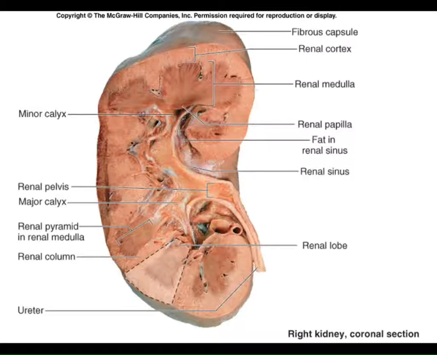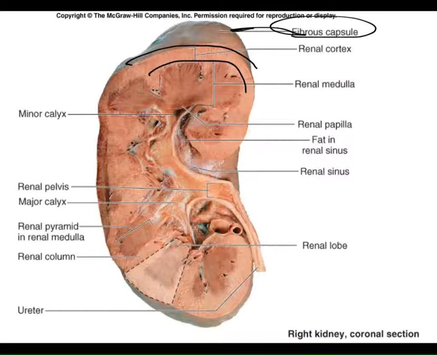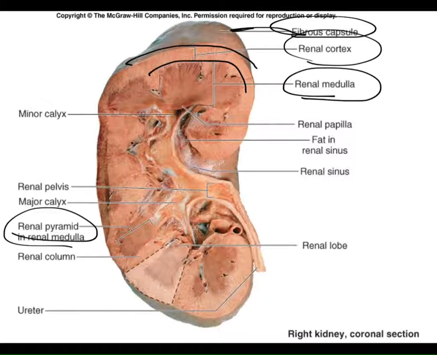But when you do cut into the kidney, what you can see is the fibrous capsule as the outer layer. And then as you cut, you would see the cortex, and everything in the middle would be the medulla, and the medulla is broken up into these pyramids. Every pyramid is pointing toward the center of the kidney, and each of these pyramids is going to be draining into its own collection area called a minor calyx. So every pyramid has a minor calyx that's going to collect the urine produced in that region.